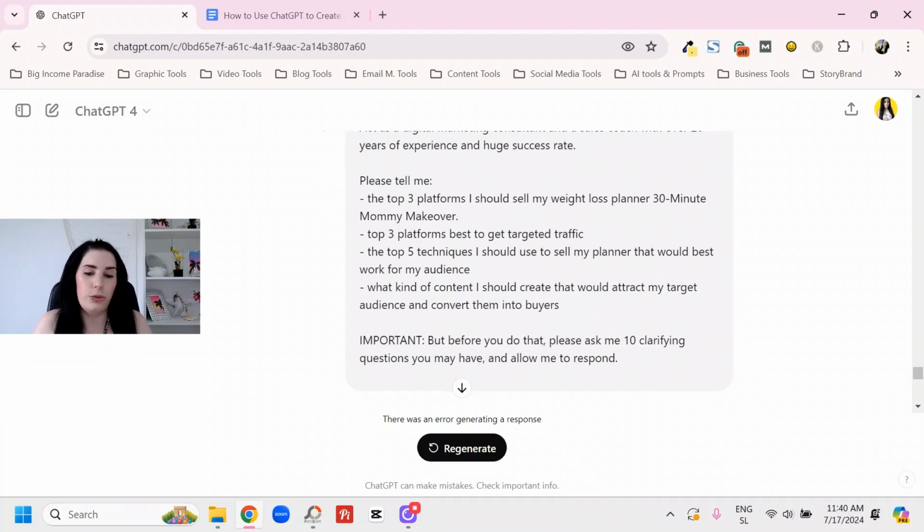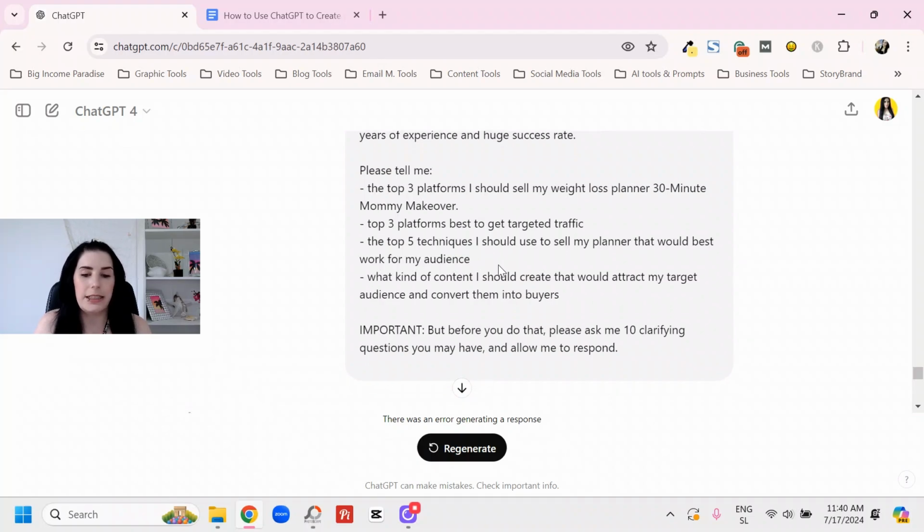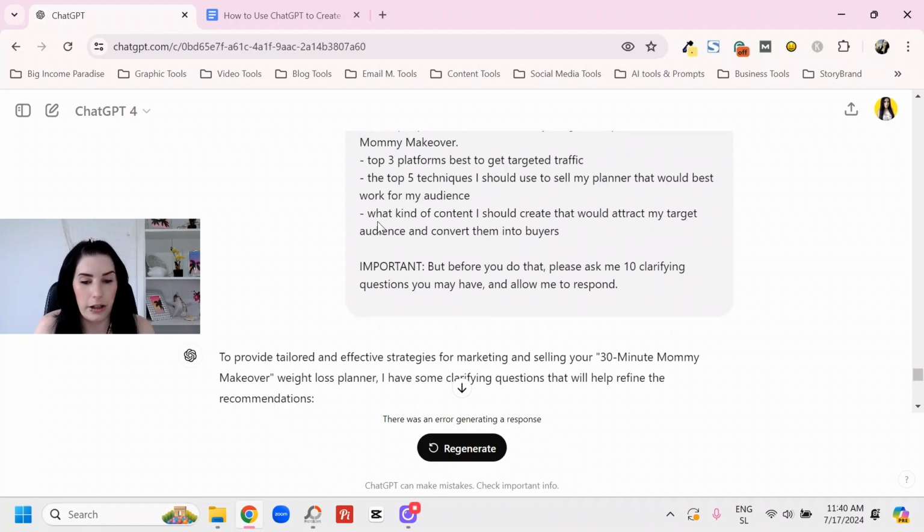So please tell me the top 3 platforms I should use to sell my weight loss planner, the top 3 platforms best to get targeted traffic, right? The top 5 techniques I should use to sell my planner, and so on. And again, I said important, before you do that, please ask me 10 clarifying questions.